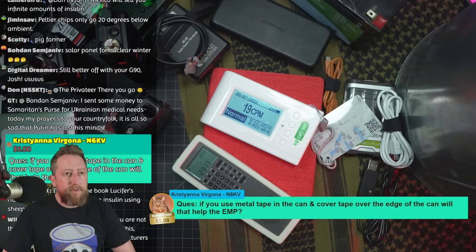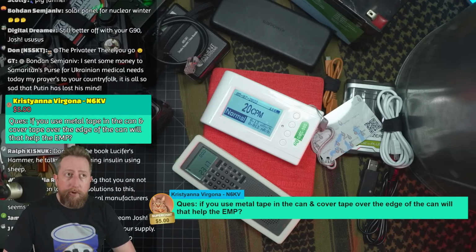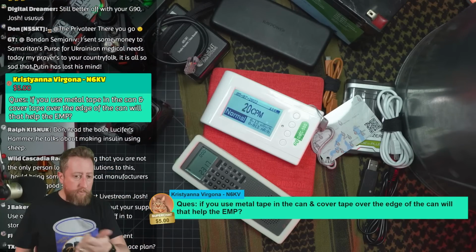Christiana asks: if you use metal tape in the can and cover tape over the edge of the can, will that help? Yes, that will. Some folks do that for ammo cans. They'll take an ammo can, seal it all up nice and tight, and then wrap it with metallic tape.